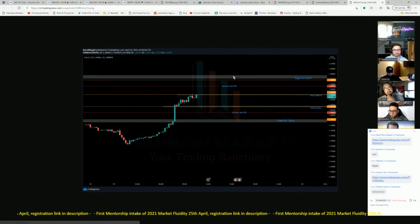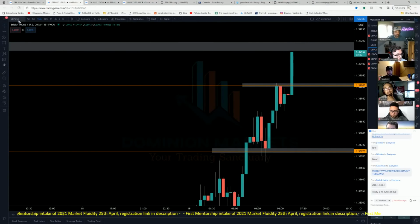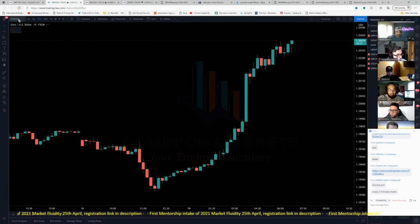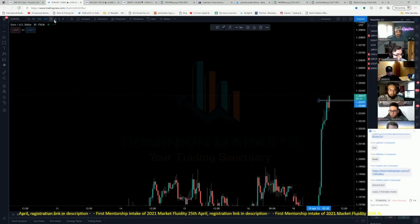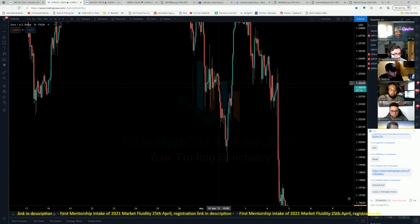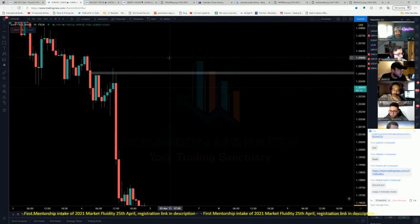All right, let's take a look at this chart over here. This is the Euro USD 15-minute chart. I think Euro USD is, oh wow, GU moved up over here. Came right into that zone. Euro USD is also now starting to move up over here too. Let's take a look at the 30-minute time frame to the left-hand side. Do we have any history to the left-hand side? Yes. We have some rejections up over here.